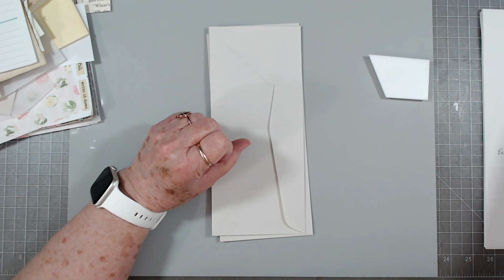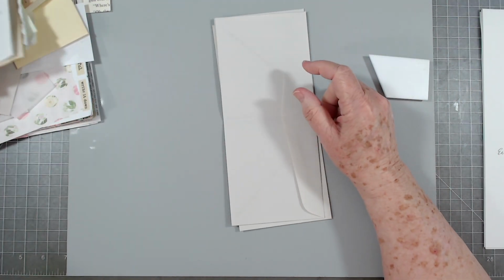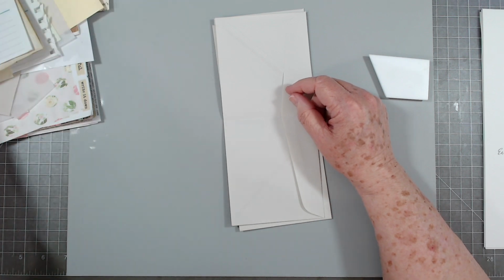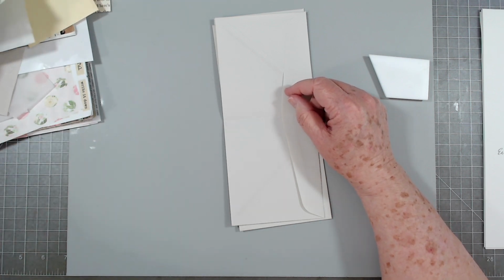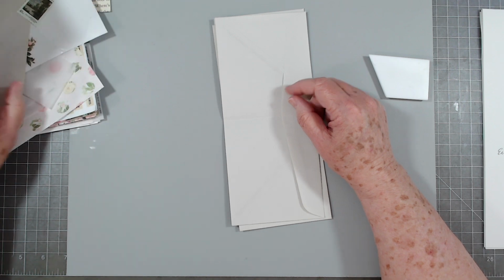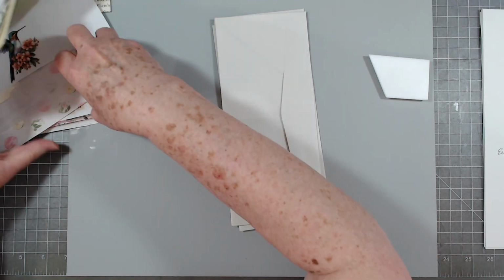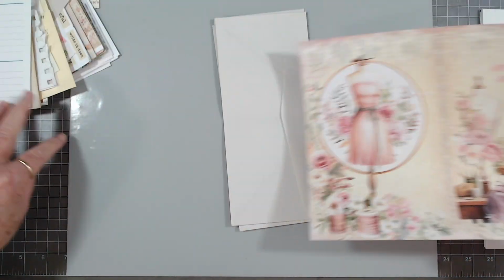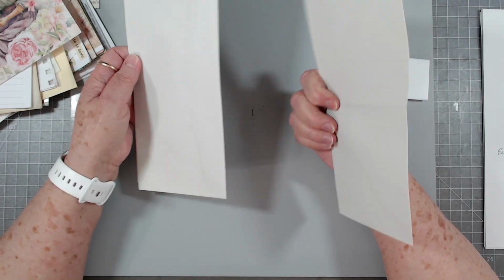I don't know. I have some envelopes out. I have a bunch of scrap paper over here. I don't know what I'm going to do. I've got an idea what I want to do, but I don't know if it's going to work or not. So we'll probably play around with it and see. I like that one right there. That'll be pretty.